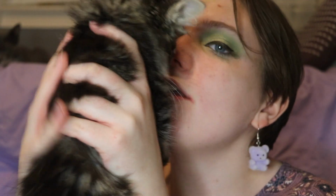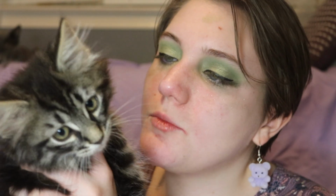Hey Mish, you're on my stool and you're playing with my brushes. Why are you doing that? These guys go home 2 days from when I'm filming this, or Hamish and Hubert at least, and I'm so excited. Their new owners seem so nice, and I'm so excited for them to go live in their forever homes because they can't stay here forever because they're too big. And hopefully I'll be getting some new kittens soon. Should I do a good old-fashioned introduction video when I get them? Because I feel like I used to do more of those.